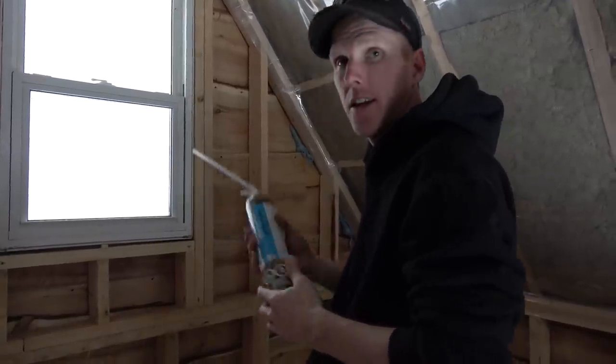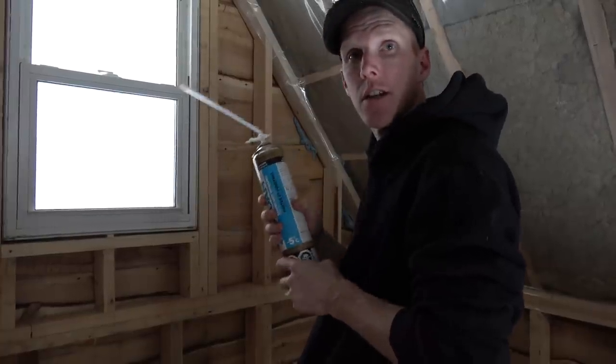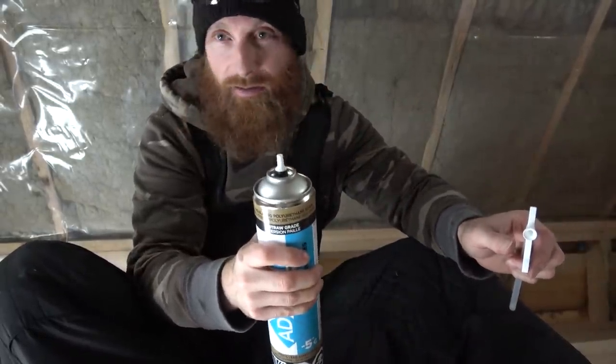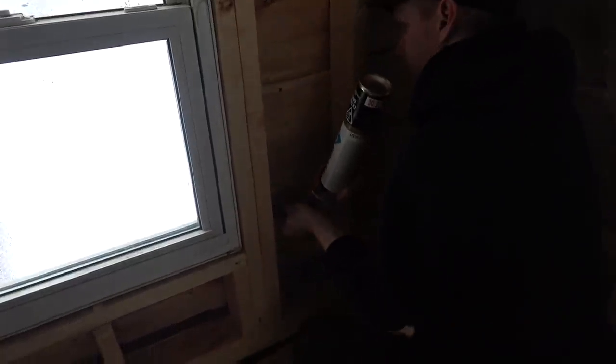Supposed to talk about foam. This is a can, it's spray foam. It's good for minus five. There is a different type of foam for different types of weather. This one's minus five. It's currently about minus five outside. So we're gonna use this can of foam, low expansion. We're gonna seal up all the cracks.